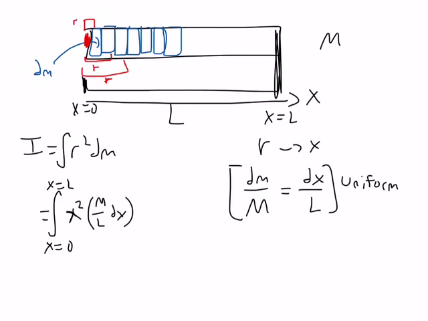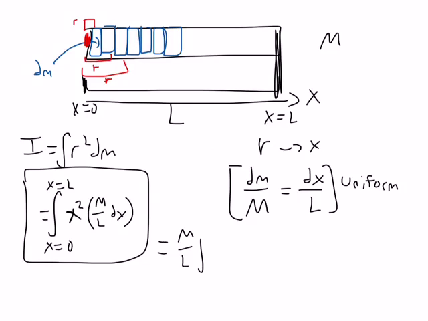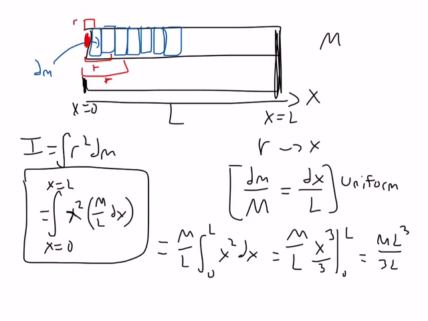Now, if you can solve it, great, that's the third point. But just setting this up, turning this general expression into something that's actually mathematically solvable, is 2/3 of the points. So that's the important thing to be able to do. If you evaluate this integral, we get M over L, which is constant, from 0 to L of x squared dx, and that turns into x cubed over 3 evaluated at 0 and L. That is ML cubed over 3L, so one of those L's will cancel, giving ML squared over 3, which is what we were asked to show.